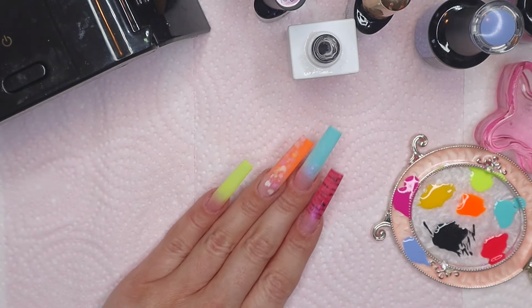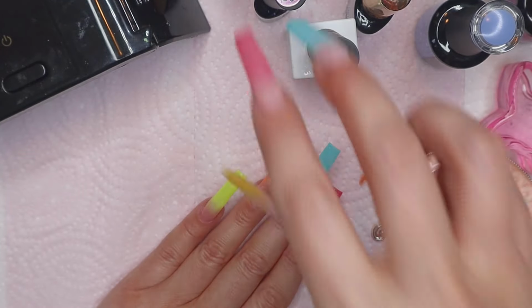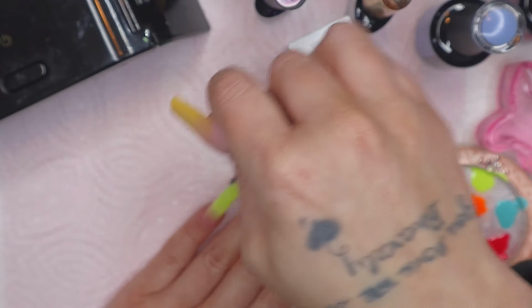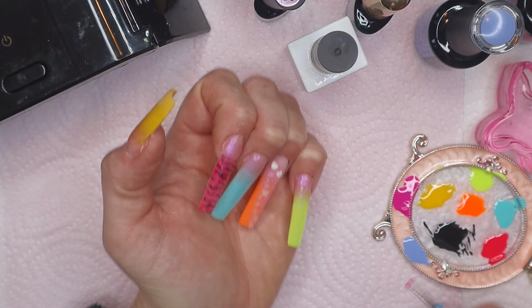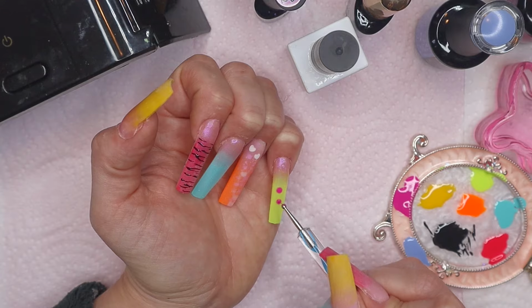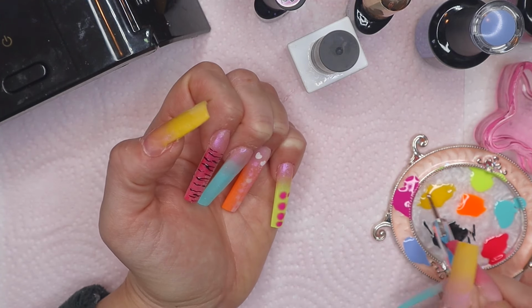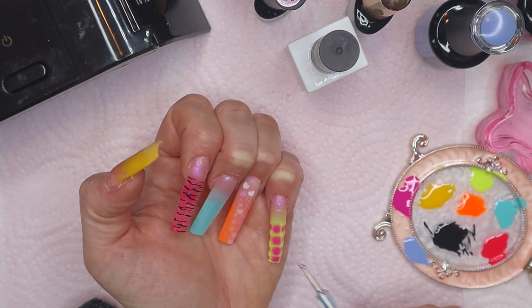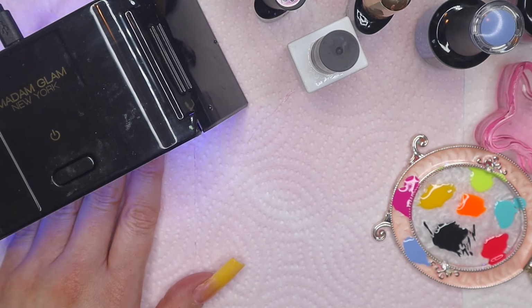On this nail, I'm going to use some Makartt blooming gel to do a blooming croc print design. So I'm painting that over the tip. I'm not going to cure because it's a blooming gel design. You're going to want to cure it after you apply the polish so that it has time to bloom. So I'm using this purple shade in a dotting tool from Glam. This shade's called Electra. I'm just making 4 dots down the middle and then little dots on the side, and then they bloom out like croc print. This blooming gel works fast, so I just did it and popped my hand in the lamp before the gel started spreading.